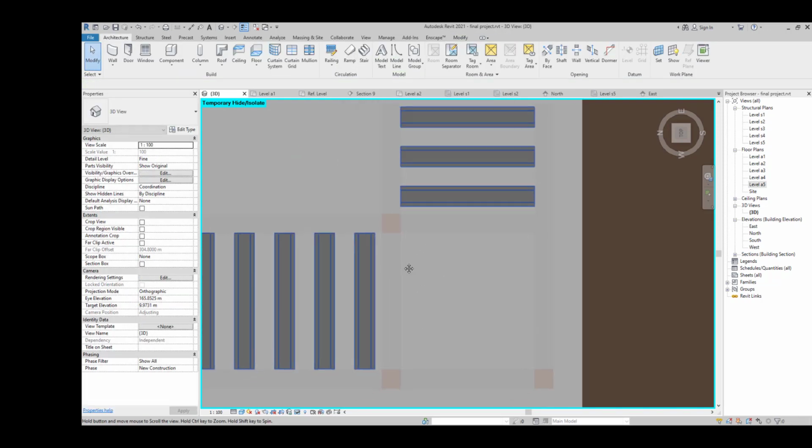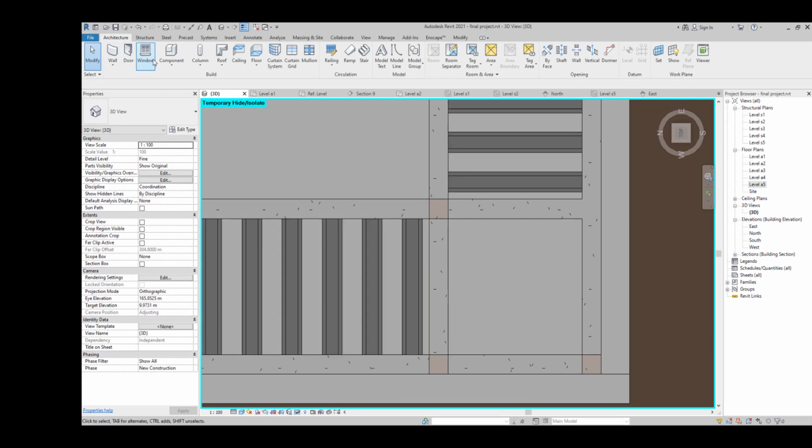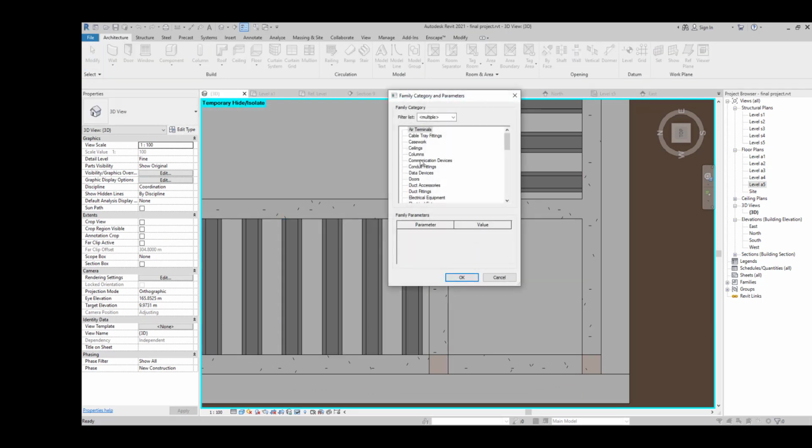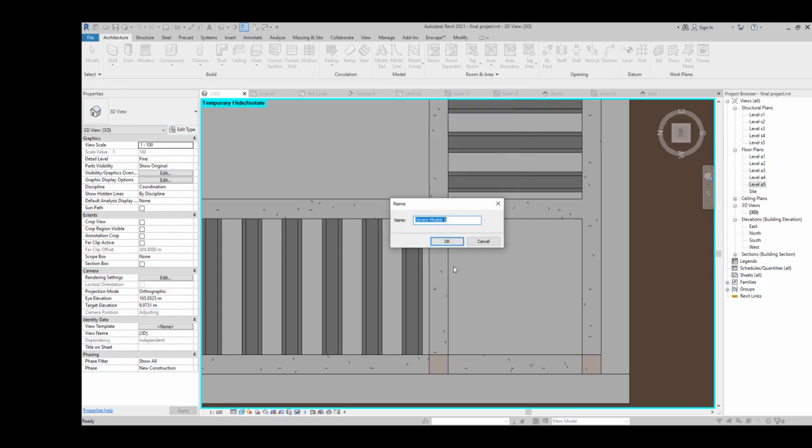Then we create this element as well as here, and after that I'm going to go component, model in place. I want to use it for example for a garden or something, so I will use generic model now because we don't have that category, and I will use it for example for roof plants.